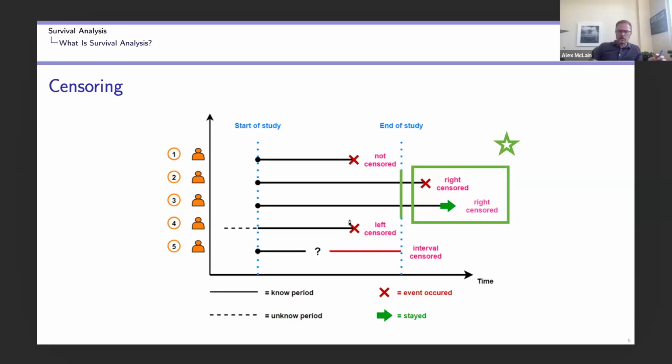The other two types of censoring, one is left censoring. So here we have a person, we know when the person died, but we actually don't know when they started. We don't know when they started to become at risk for death. So if this is a cancer study, we don't know when this person got cancer. We just know that when they came in right here, they already had cancer, and then they died right here. This is called left censoring because what is on the left is unknown.